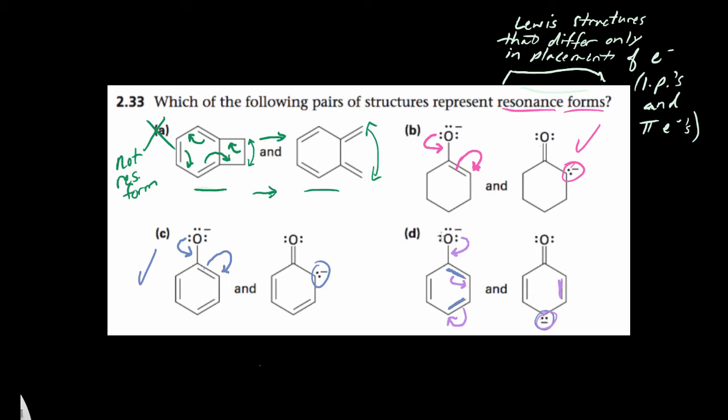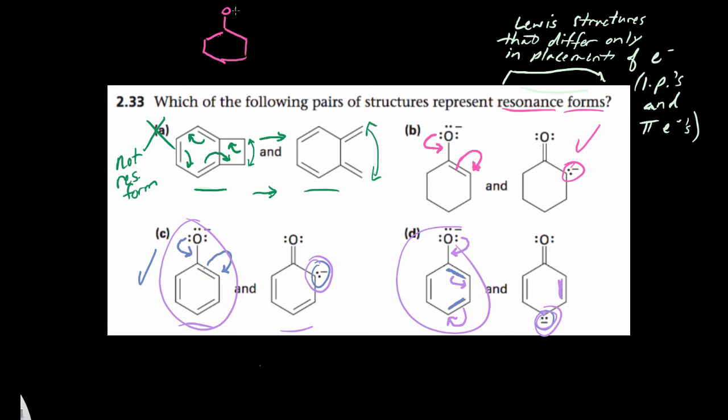So here we have, on the first resonance form, the negative charge on oxygen, and on the other resonance form, it's on carbon. And in fact, notice that we're starting from the same structure here and here. This suggests that there's a negative charge on this carbon and a negative charge on that carbon. We can continue, we can actually make another resonance structure. Let me write it up here. You can draw another resonance structure.